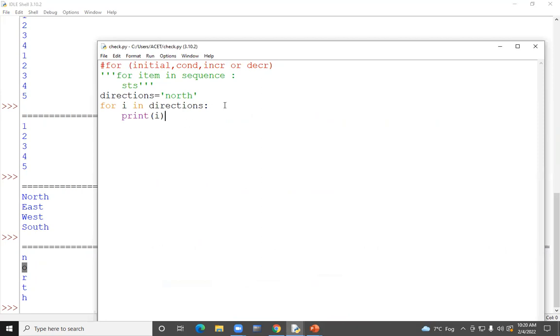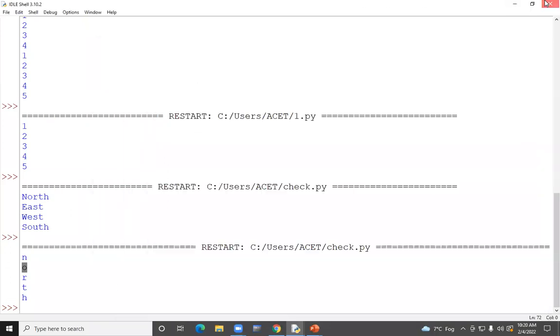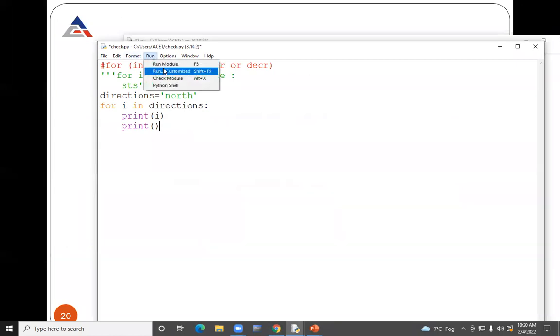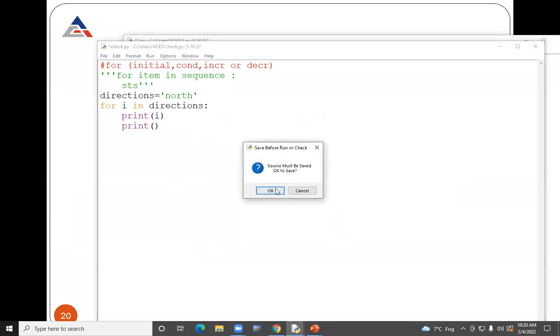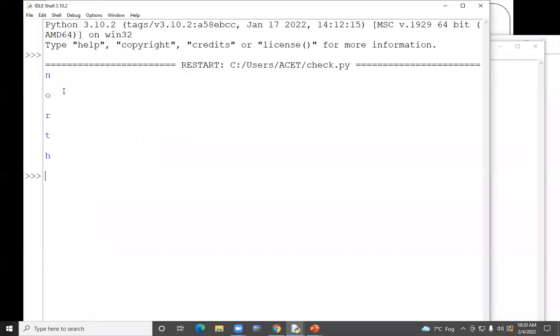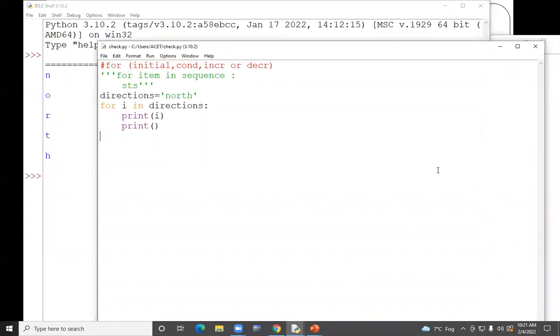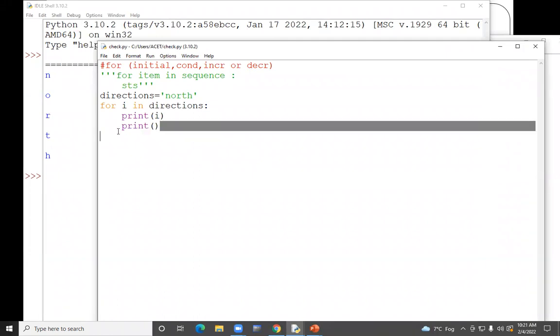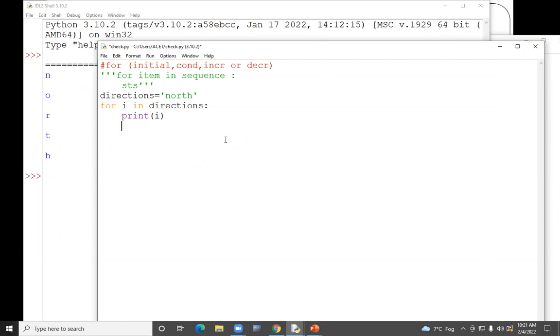right here, if you write your print with, I will close the ideally and I will write and run it. Now you can find out the difference. If you give print without any statement, another enter will be entered itself. Otherwise, a single enter will be by default by the statement.